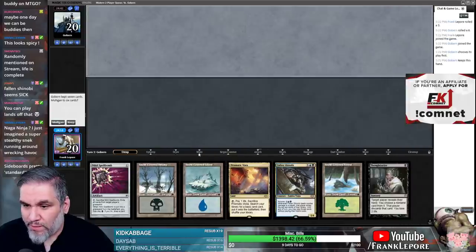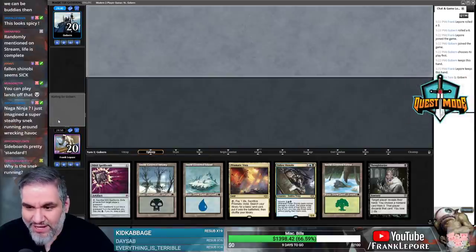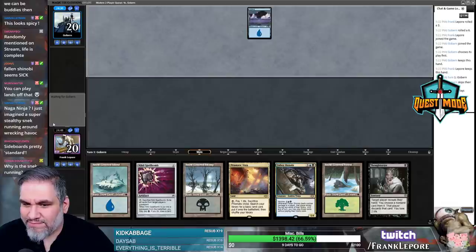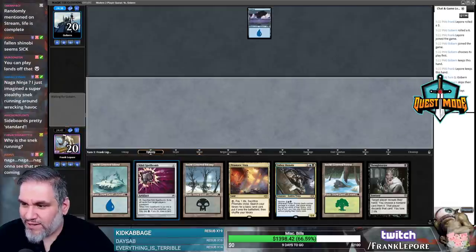Well, that doesn't need to be that big. Oh my god, look at this. Swamp, island, forest. Absolutely perfect. If we can top deck one of them fairies, let me get one of them fairy boys. Well, them fairy boys are at it again.